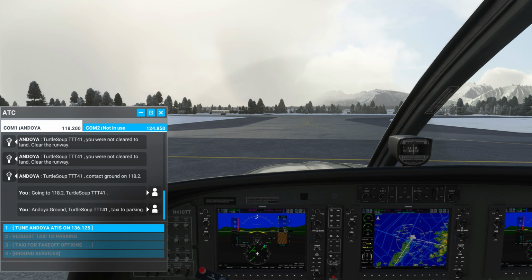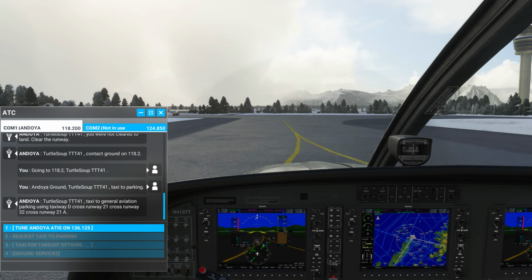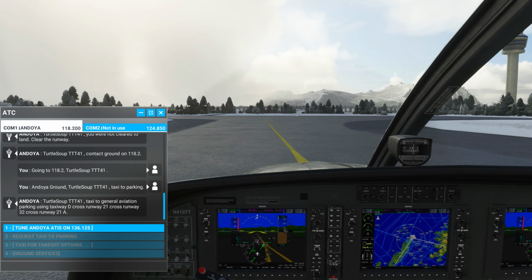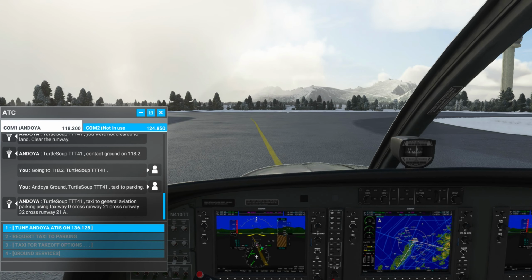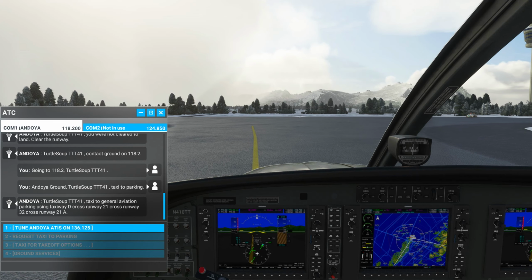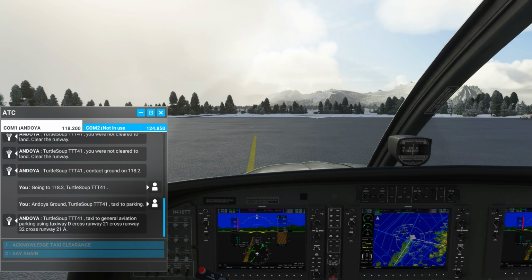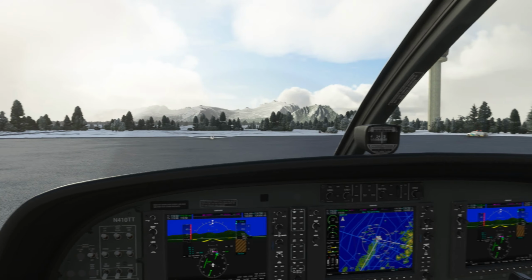Andoya Ground, Turtle Soup Tango Tango Tango 41, taxi to parking. Turtle Soup Tango Tango Tango 41, taxi to general aviation parking using taxiway Delta, cross runway 21, cross runway 32, cross runway 21, Alpha. Taxiing to general aviation parking via taxiway Delta, cross runway 21, cross runway 32, cross runway 21, Alpha.